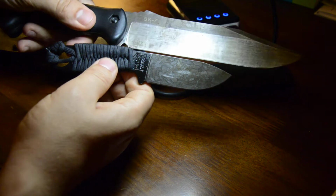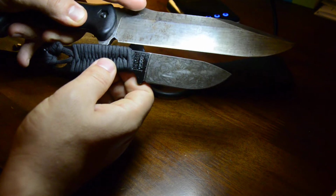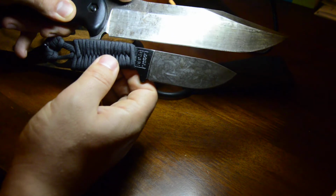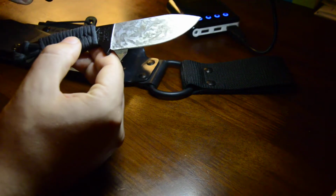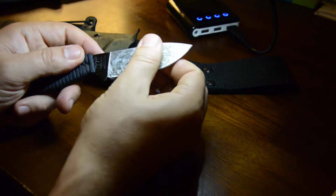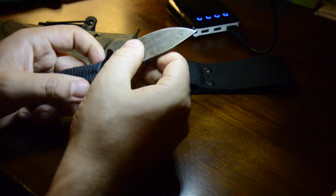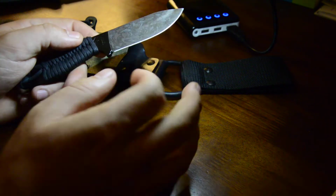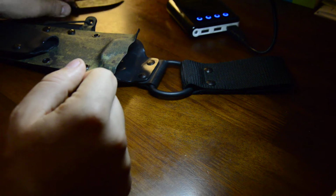I put this together with one blade, a larger one with the ability to chop and do larger things, and then one a finer food preparation tool, something like that. A little bit smaller, for more delicate tasks.